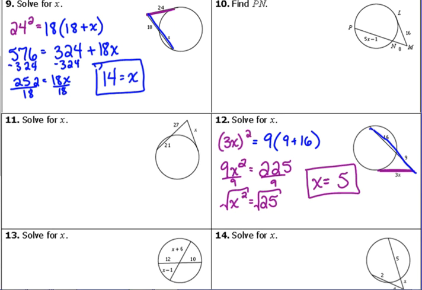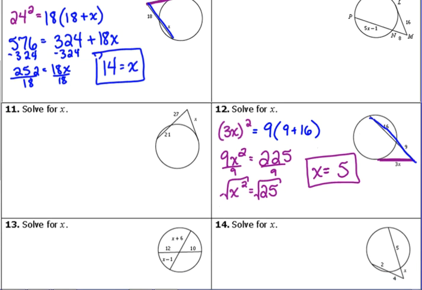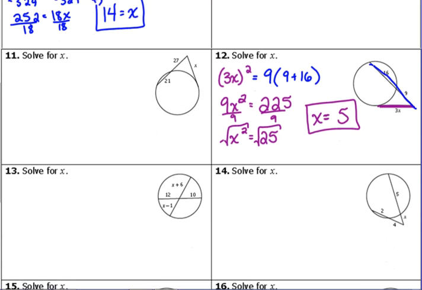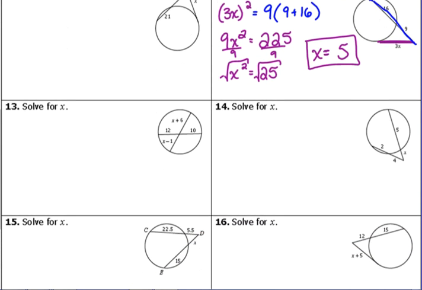Now, that's not to say that your x here couldn't be negative. It just depends on how they have the variable in the problem, so you need to check that. Don't think that you automatically did something wrong if you got a -x. It may work out in the problem, but in this case, it didn't. We just needed that positive.